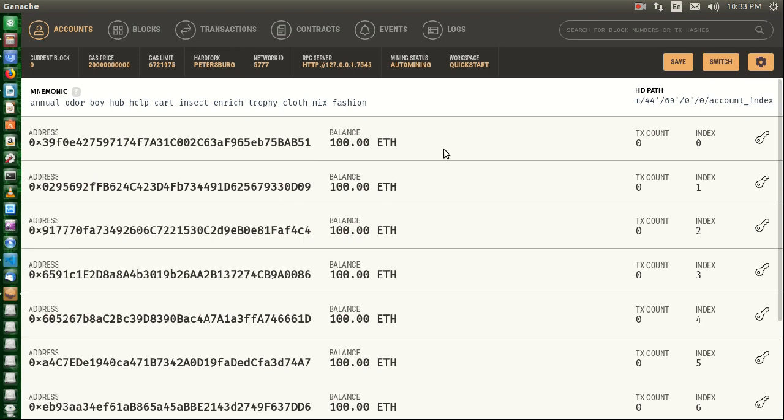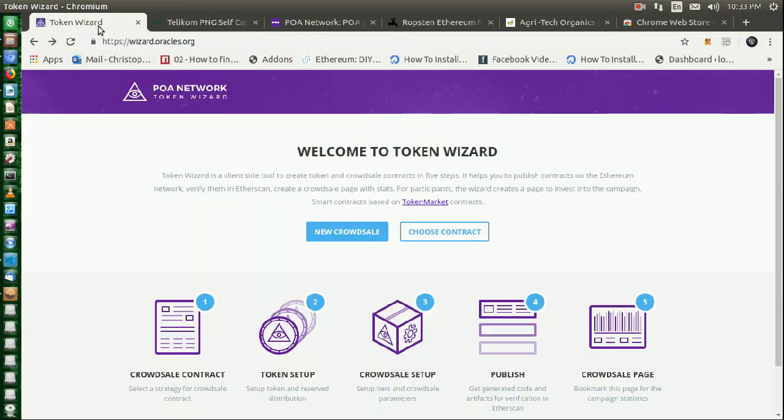So I thought this was a very useful platform, and it differs a lot from things like faucets, which in my experience have given me a lot of issues in the past, and also it comes with a good sum of Ethereum, which is more than sufficient for you to create, deploy and test your smart contracts going forward. So that's Ganache. And finally, and probably the most important tool or platform, is the POA Network platform itself.